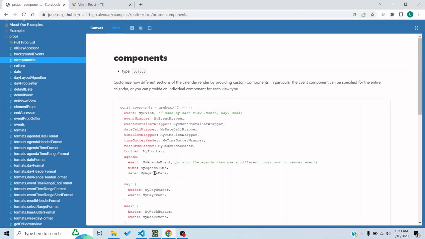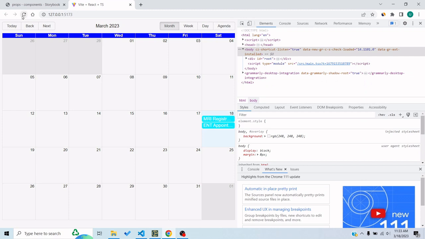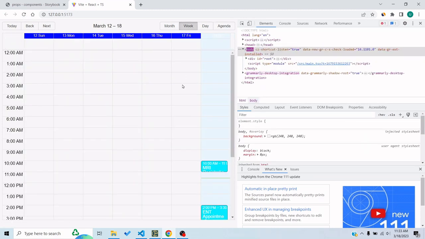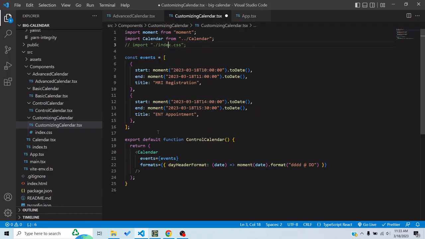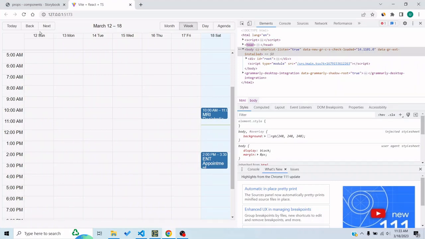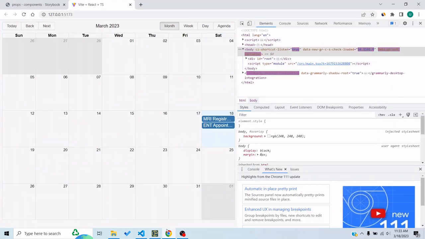So I have got an advanced calendar here. Yep, so let me remove the styles from customizing calendar. So the basic styles are here. Yeah, cool. Now I can pass a custom component for the event.